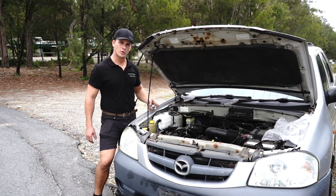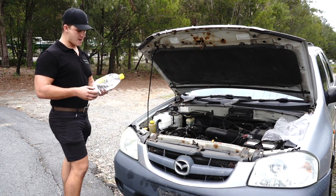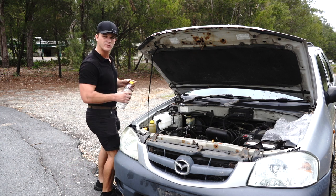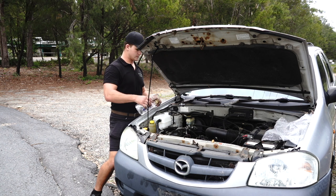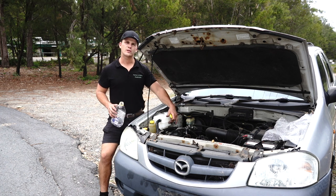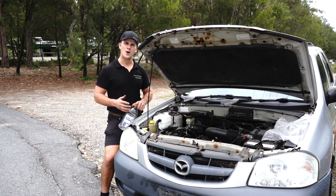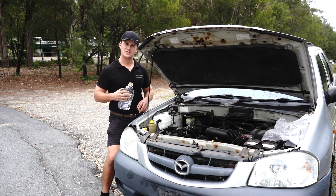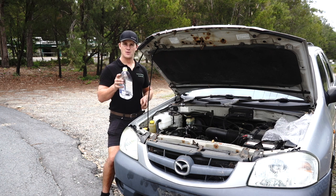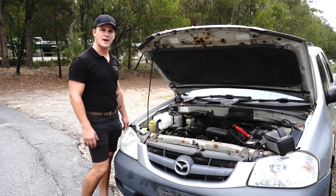The next step is to fill it up with coolant or water — I prefer water. You should only need maybe a litre or so, really just to replenish what was lost from the bottle. On the side of this bottle you'll notice there is a Low or L and a Full or F indication. That marking is actually when the car is running and up to operating temperature, but feel free to overfill this bottle now. The water pump will actually suck the water through into the engine and you'll notice it drops again — you may need to top that up after a day or so. I would recommend running it five minutes to allow it to get to operating temperature.